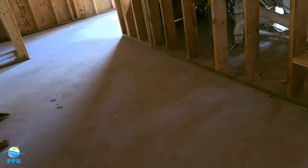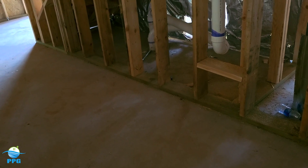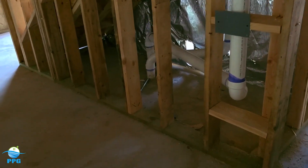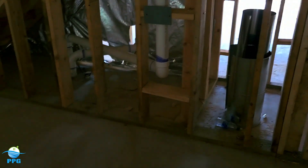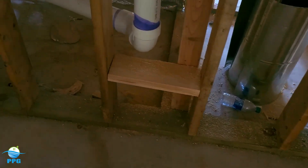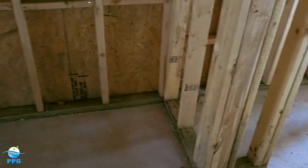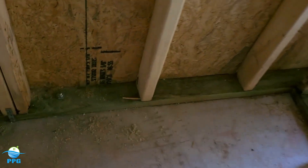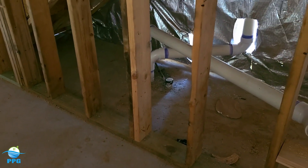We're back with more code violations — talking about framing. What you're looking at is a load-bearing wall. This is a three-story brand new house, and that is a load-bearing wall. All load-bearing walls must be bolted to the slab. I see this every day. The exterior walls, which are load-bearing, they are bolted — 12 inches within 12 inches of the end of a sill plate and every six feet. But a lot of times they forget about the interior load-bearing walls. Those must be secured as well.